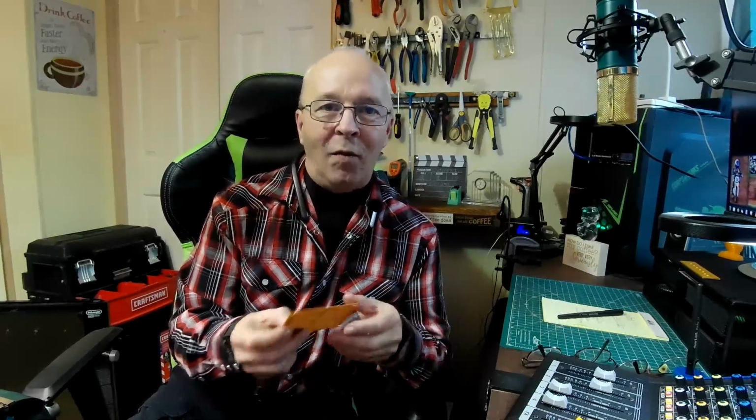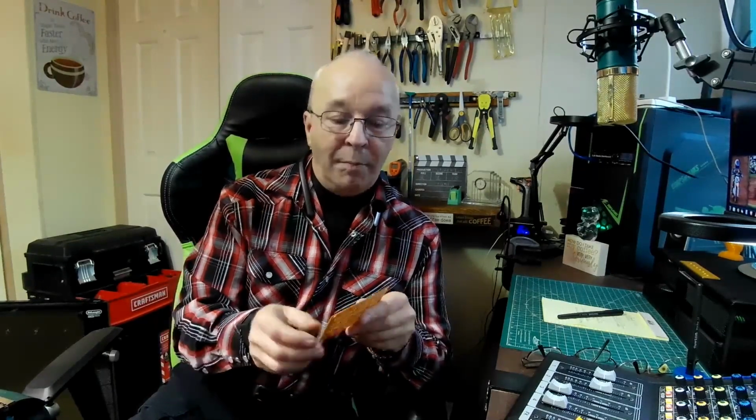So yes, I found out too that you could use the De-Soldering Gun as an iron in a pinch, because when this was clogged up, I couldn't get a lot of the components. None of the solder was getting sucked out, and it was just clumping up. And I was like, what in the world's going on? Is this thing messed up already? It quit working on me? But some of the components were just falling out, putting it on it like you would a soldering iron. So yes, this can be used as a soldering iron in a pinch.